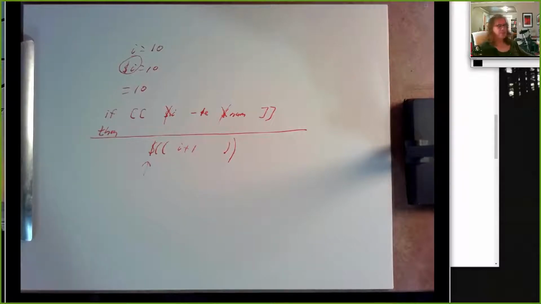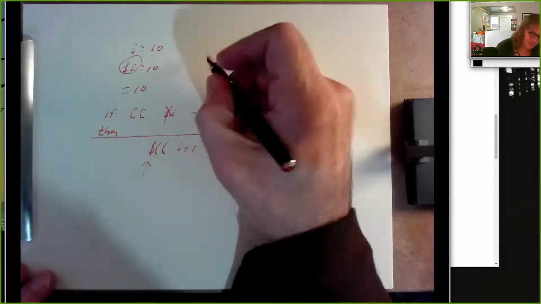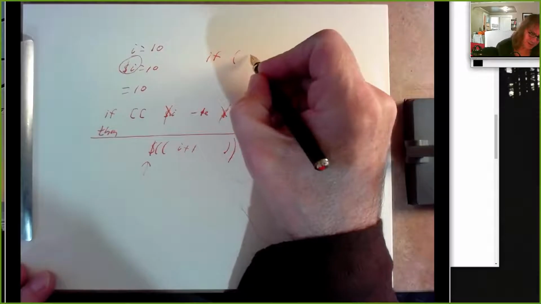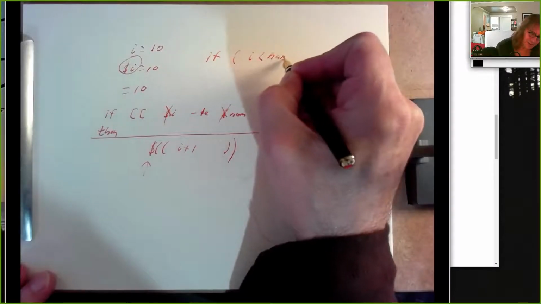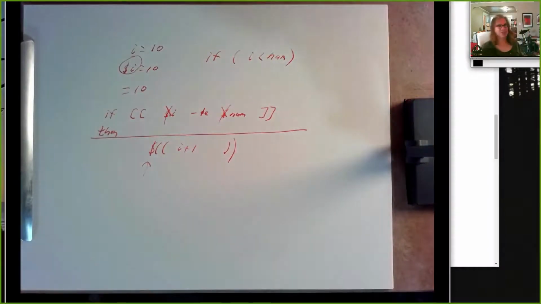So just keep paying attention to the syntax for if and while statements. A lot of people wrote if, parentheses, I is less than num, right? That's absolutely not bash syntax. That would be great for C. But again, Canvas has the how-to for bash statements, right? Make sure you follow that guide. If bracket, etc., etc. Same thing with while loops, okay?